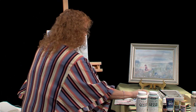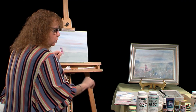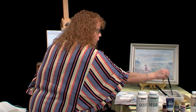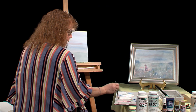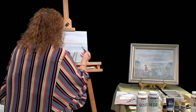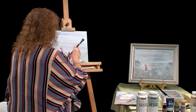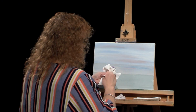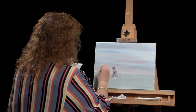All righty? So what I did for the grasses, first, you know, I just noticed something. I see that I put a little bit of pink in the water. Color harmony, we'll get a little pink in there. So I'm going to do that now so I don't forget, because we have some pink in the sky, so we'll get a little bit of pink in the water. See, I can already tell I have too much paint on there, so I'm just going to wipe it off. And I still have too much paint. Wipe it off again. Get some pink in there, okay?